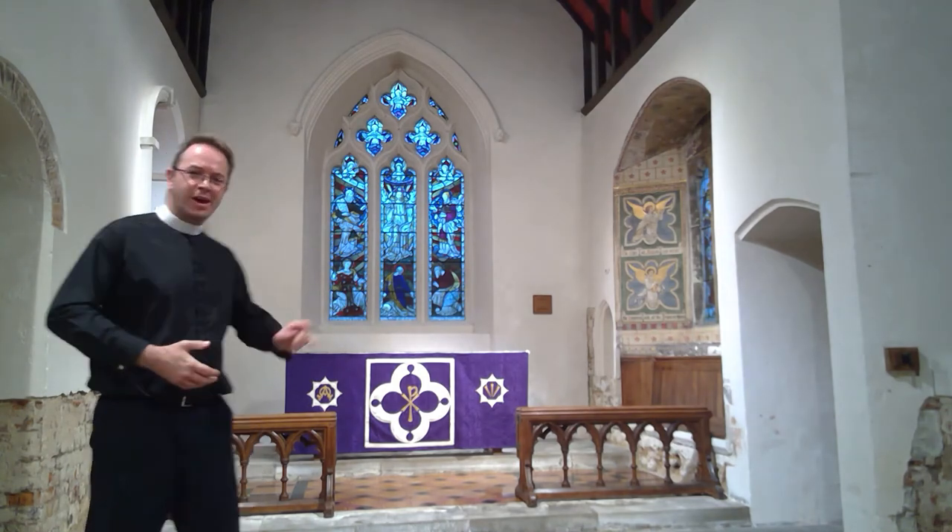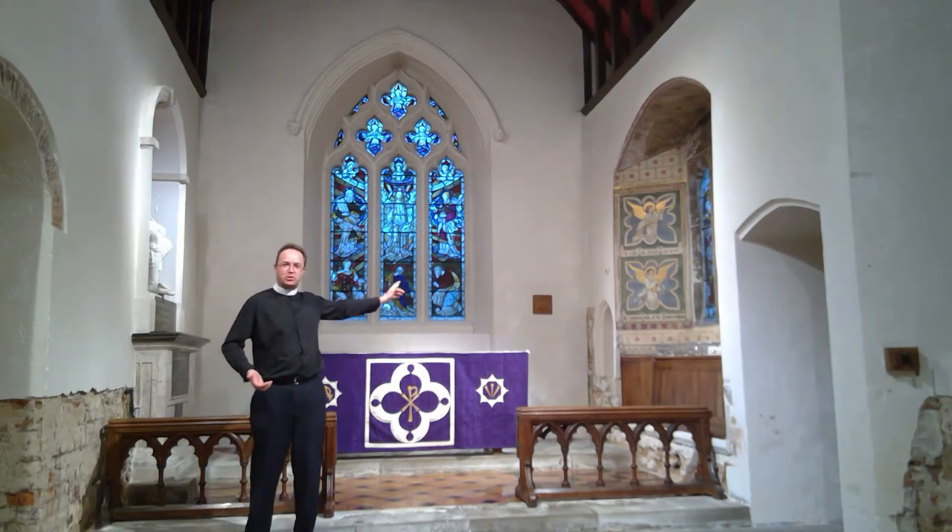If that wooden table tells us a lot about Protestant Eucharistic theology, can we find evidence in St Michael's of the sort of ideas that were around before the Reformation? Indeed we may. Up here at the very far east end of the church, you can see a wooden square — it's the door of a cupboard known as an aumbry. This would have been put in before the Reformation to hold bread and wine reserved, left over, during the communion service. And it reflects the Roman Catholic idea that Jesus is physically present in the Eucharistic elements.